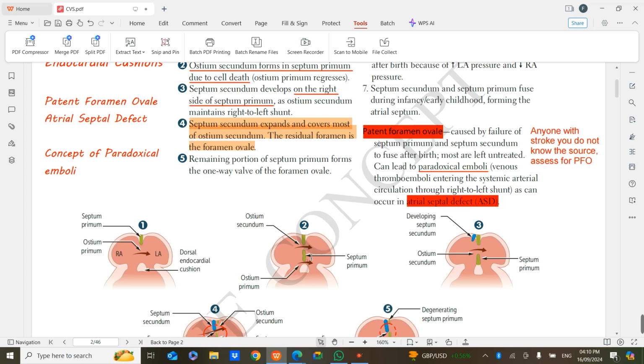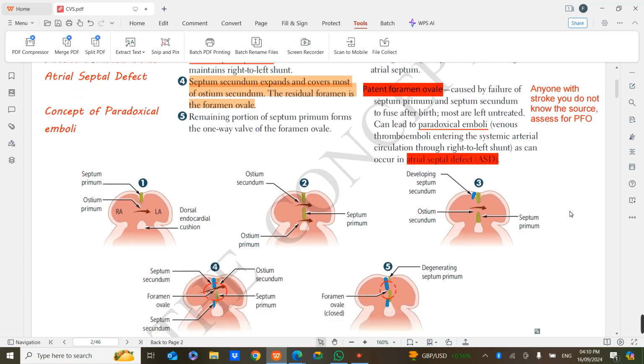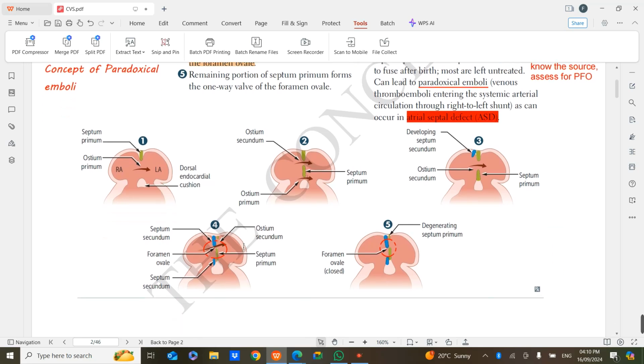All right. This ostium secundum now, the body looks at it and it's like, why is the hole coming in again? Let us cover it up. And that is going to lead to septum secundum, the second septum. Oh yeah, you should grow and cover up the ostium secundum. Can you see it? Now growing and coming down here. All right, so we have the septum primum, septum secundum, ostium secundum here. Can you see? As this septum secundum is growing, it's going to eventually overlap this septum primum here.